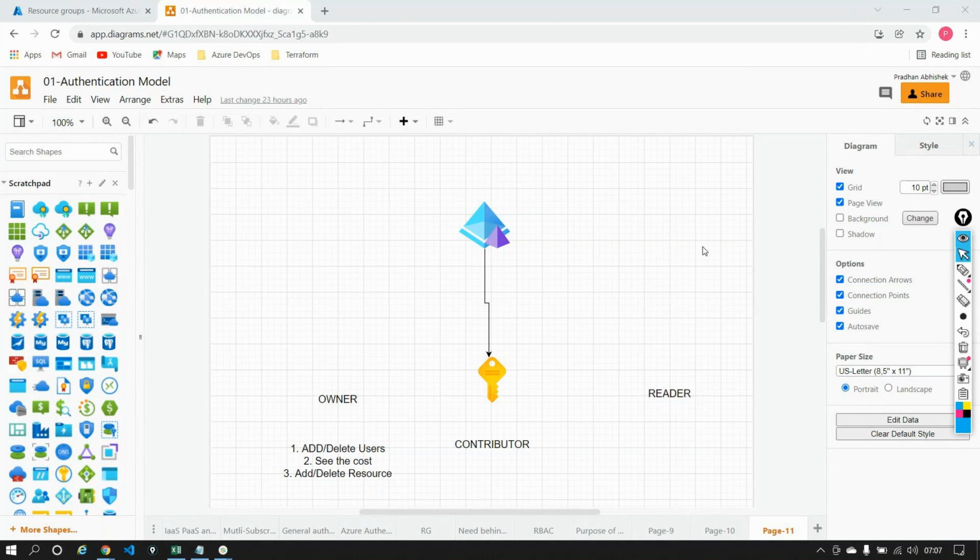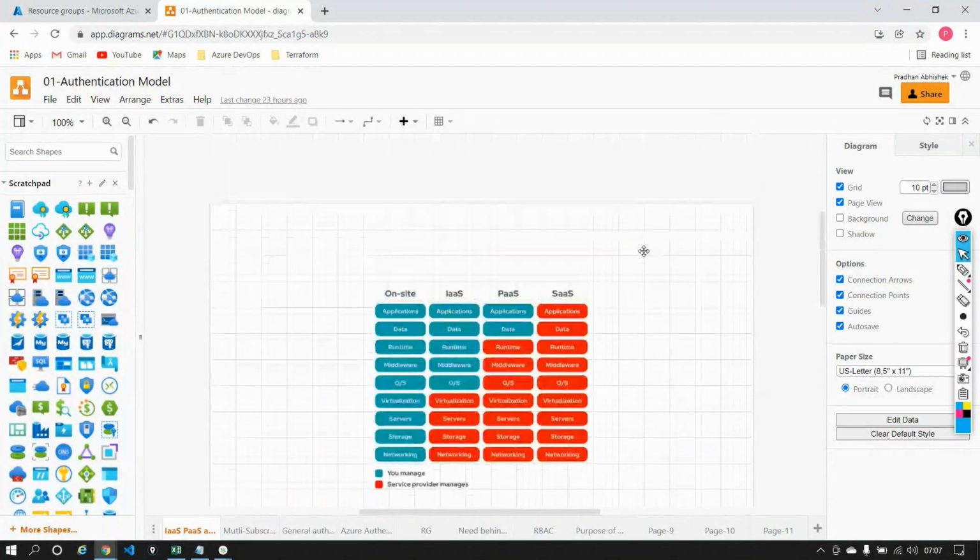And there are primarily three types of models that the cloud has to offer. They are called IaaS, PaaS, and SaaS. Infrastructure as a service, platform as a service, software as a service. These are known as the offerings of the cloud. Like you move to any cloud, AWS, Amazon, or Azure, you move to any cloud out there.